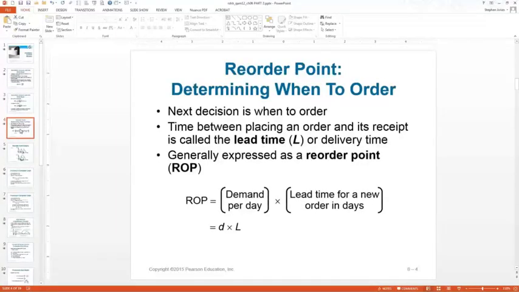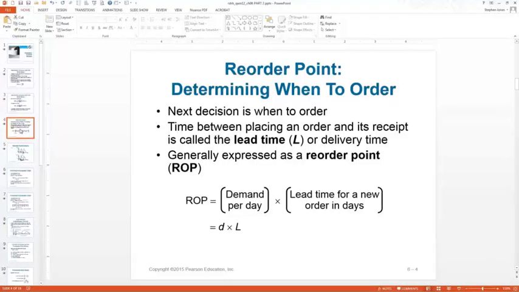Okay, reorder point. When do you reorder? That's also important, not just the cost of it, but when do you reorder? And why is that important to you? Because you don't want to run out of product. If you go along with EOQ's assumption that whenever you order, you immediately get the stuff, and if that's possible for you, then a reorder point's not that important as long as you don't oversell all at one time. But if that's not the case, if it's going to take you a little bit, then you need to look at a reorder point, which gives you some lead time.